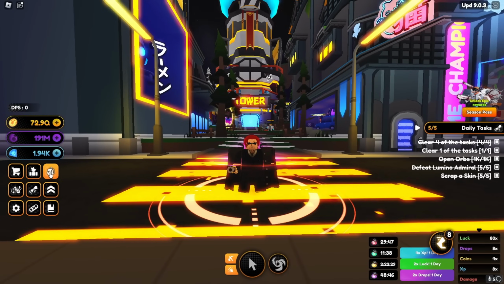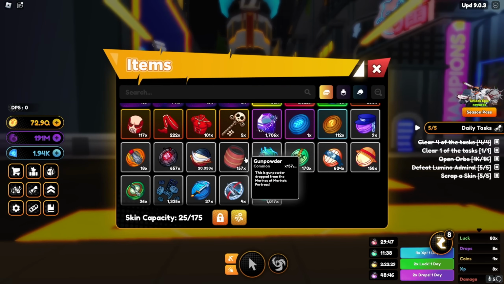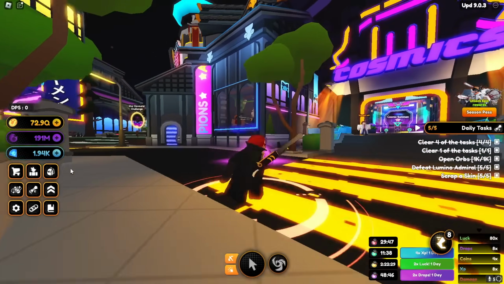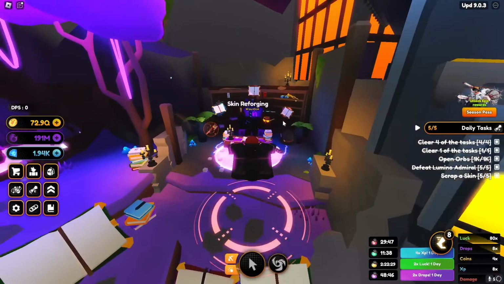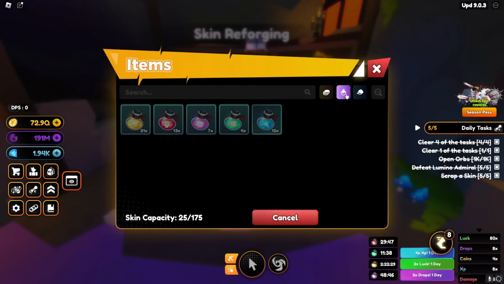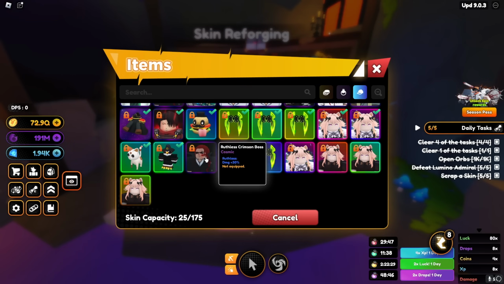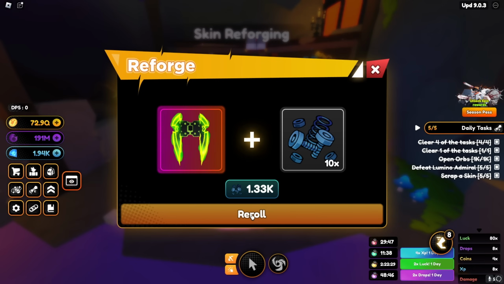Alright guys, so after grinding the raids a bit, I did run out of keys and I did not get the skin, but I do have 20,000 materials and I do have some scrap. So I'm gonna go ahead and roll on one of these mythicals and hopefully we can at least try to get Arcane Magus or something like that. I don't even know, but we're gonna go ahead and roll on this and hopefully we can get it. So let's go ahead and roll.